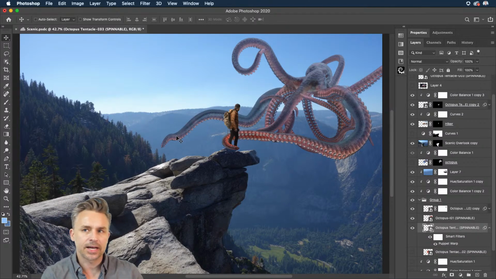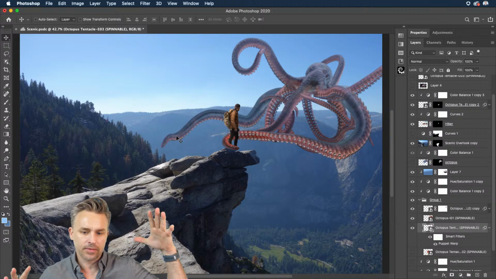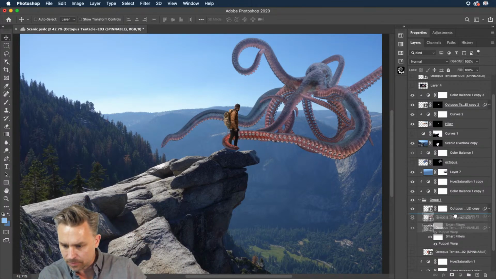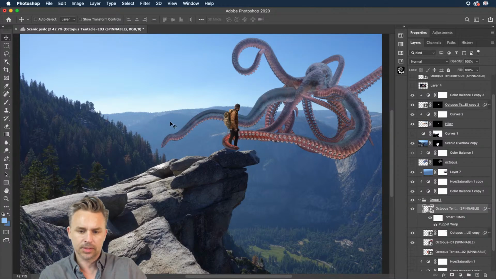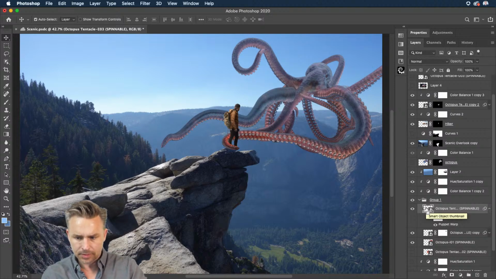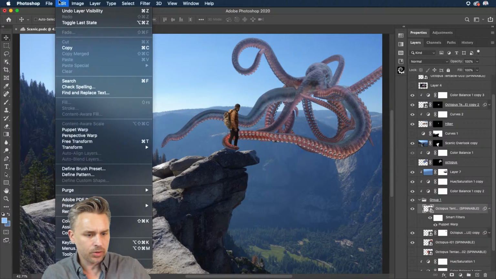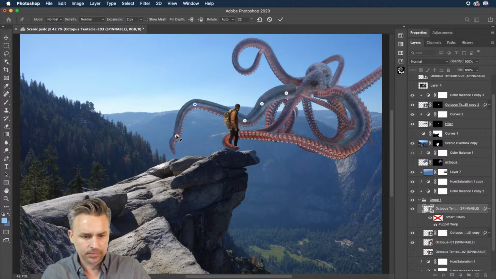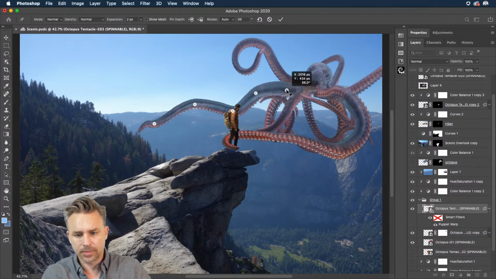To also really sell this depth, I would love to have a shadow of the tentacle on the rock. So I might use an even bigger one. Let's actually move this up. Let's take this. Oh yeah, I do not have that shortcut key squared away yet. Bring it out, make it larger. Make it look a little crazy.